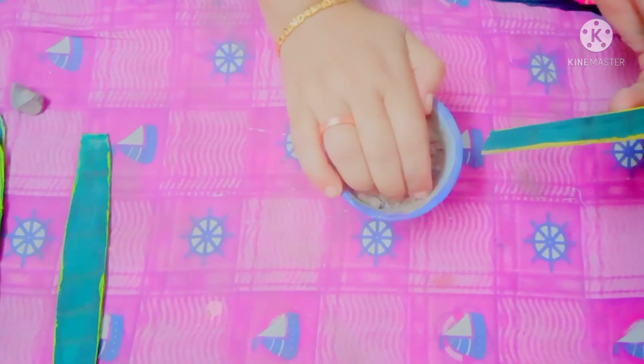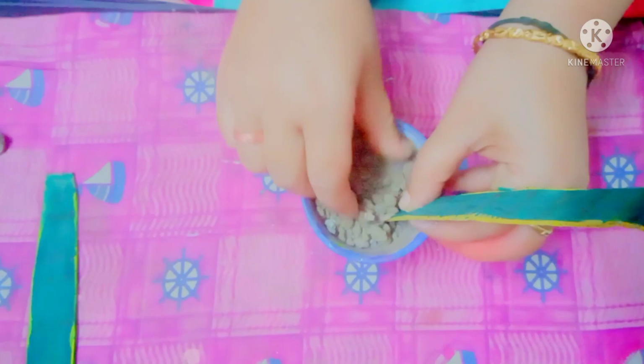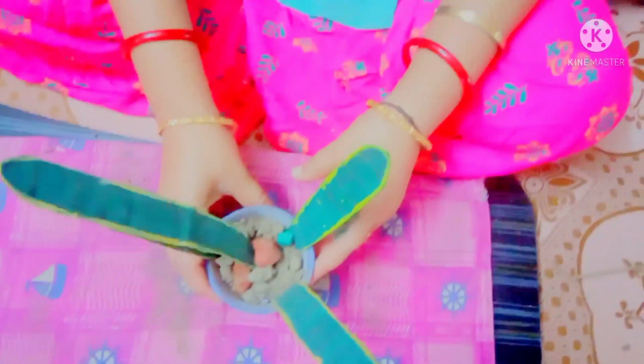One of the advantages of an artificial plant is that you can keep it wherever you want. No need to water. Like this, you have to make different sizes, small and big. Like this way I have made one, two, three, four or more. Like this way you can plant it, and you can keep it anywhere.